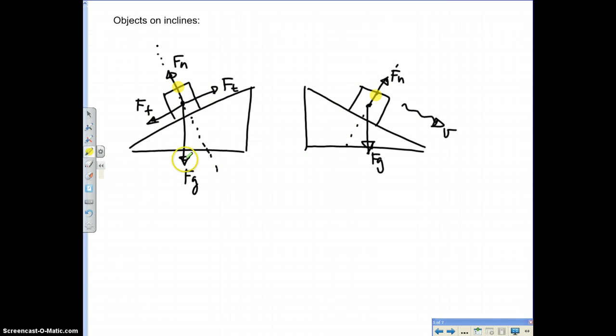And on this particular one, I put gravity going down, tension, so there's a string or something pulling this block up, and friction going down. And this one is not moving. So this one is at rest on a surface, but this one is moving, and you can tell because of the squiggly line, and it has fewer forces acting on it. It has the normal force, from when the object touches the ramp and the ramp pushes back, and it has gravity. Okay, one more.